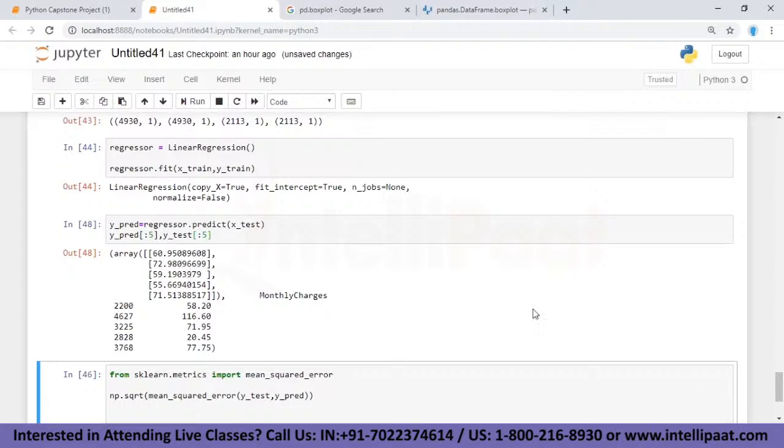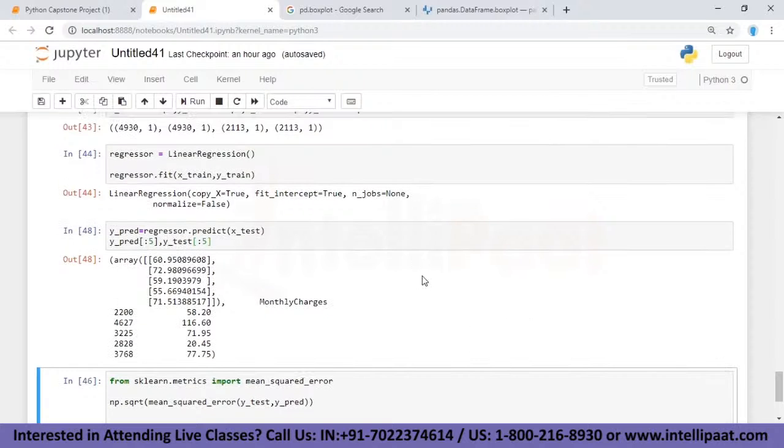So this is not exactly dependent on the churn of the customer. What we are doing is building an entire data science lifecycle process. Over here, we are trying to understand the relationship between the tenure of the customer and the monthly charges of the customer, right? So what we are basically trying to understand is, let's say if the tenure of the customer is at around 10 months, what would be his monthly charges? Again, if the tenure of the customer is 30 months, what would be his monthly charges? Similarly, if the tenure of the customer is 70 months, then what would be his monthly charges? This is what we are trying to understand over here, right?